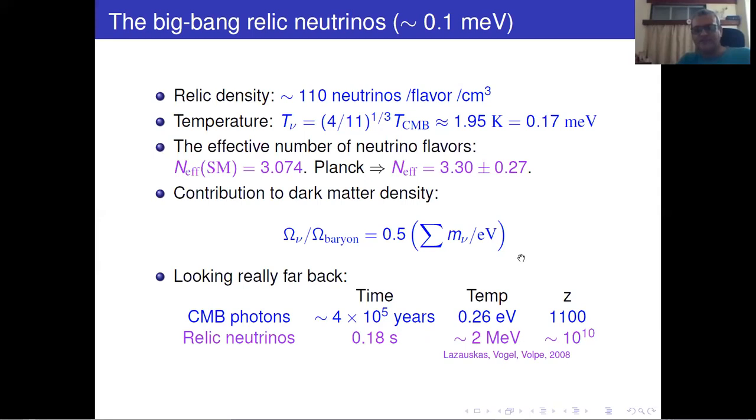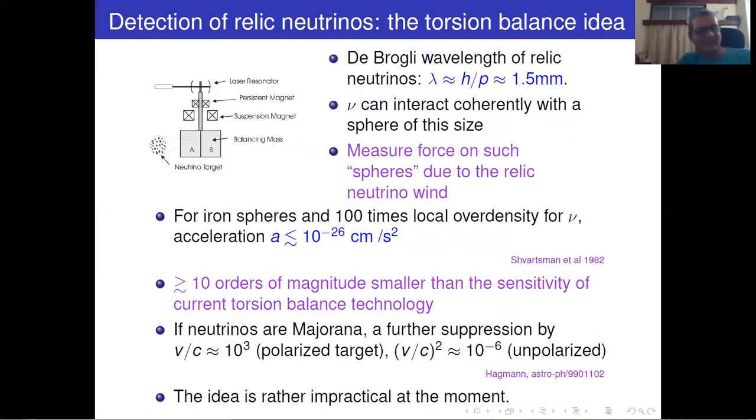Now, seeing this is of course problematic because of the energy. So the way you detect neutrinos is you want them to produce some charged particles, which will give Cherenkov light, or at least they should be able to make some impact on the detector. Okay, and making some impact with a 0.17 milli electron volt particle is very, very tough. But of course, people have great imagination and they try various techniques. Okay? So one technique is the idea of a torsion balance.